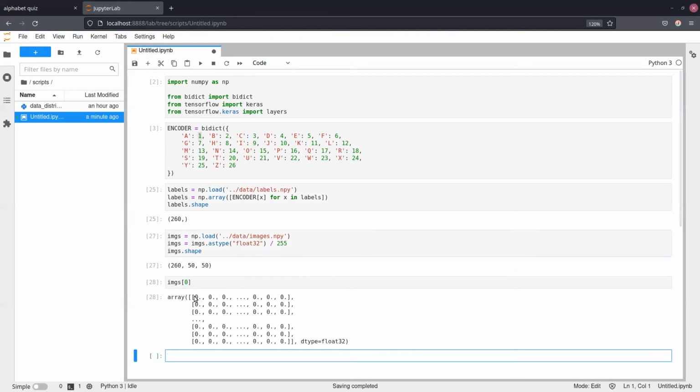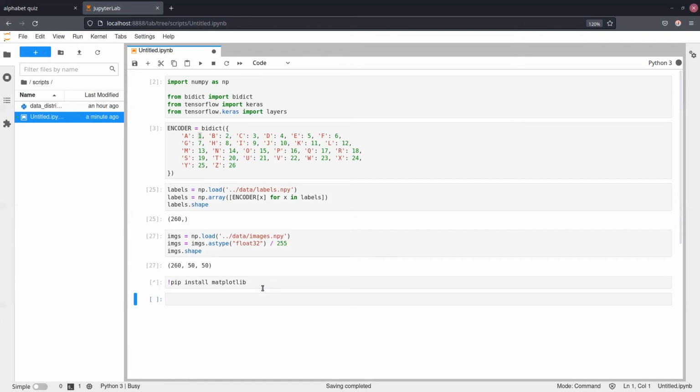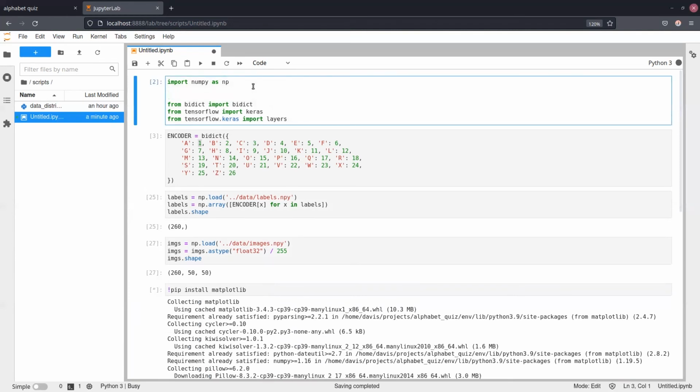If we just look at one of them, here's one of the images, which doesn't look like much, but that's what our pixels look like. We can look at one of these a little bit closer with matplotlib. I don't think I've installed matplotlib yet. When I used it before, I used it outside my virtual environment, but I'm going to install it in the virtual environment because we can use the image show function to actually look at what our pictures look like, which is kind of interesting. While that's installing, I'm going to write out the import matplotlib.pyplot.